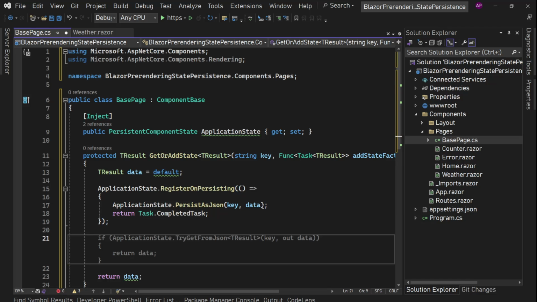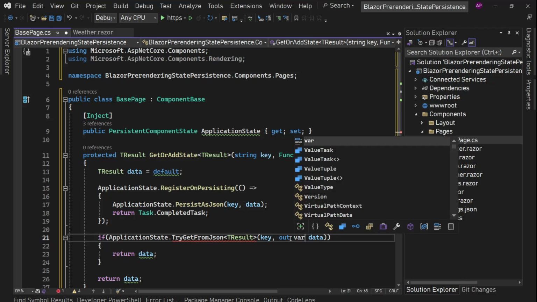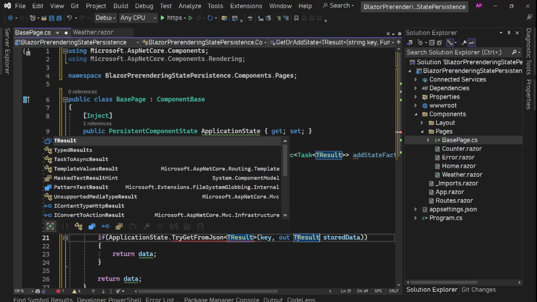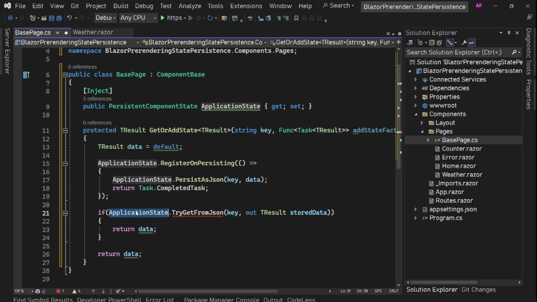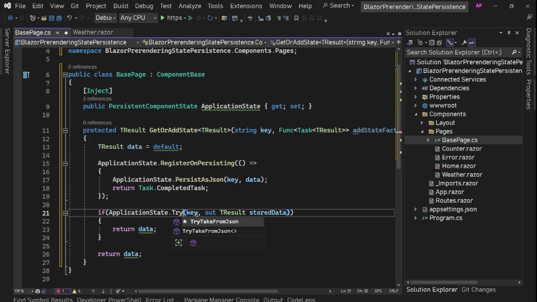Now after this, we will check the same thing. If application state dot try take from JSON T result key out, we can use data, or we can explicitly say var stored data, and this is going to be T result. We can remove it from here if we want. Application state try get from JSON, not try get, it should be try take from JSON.